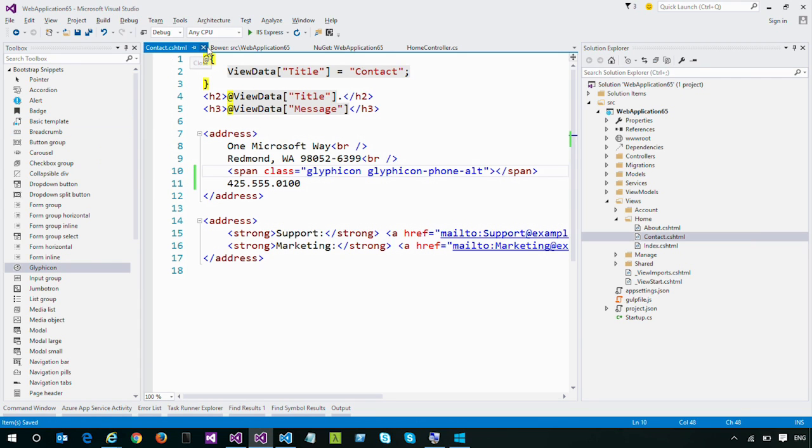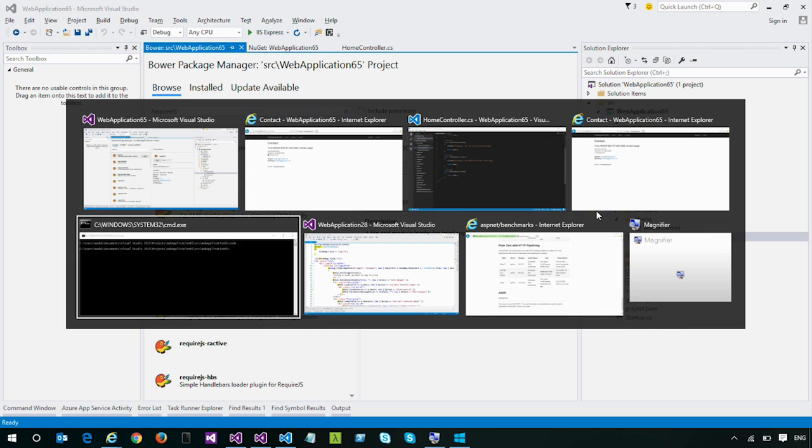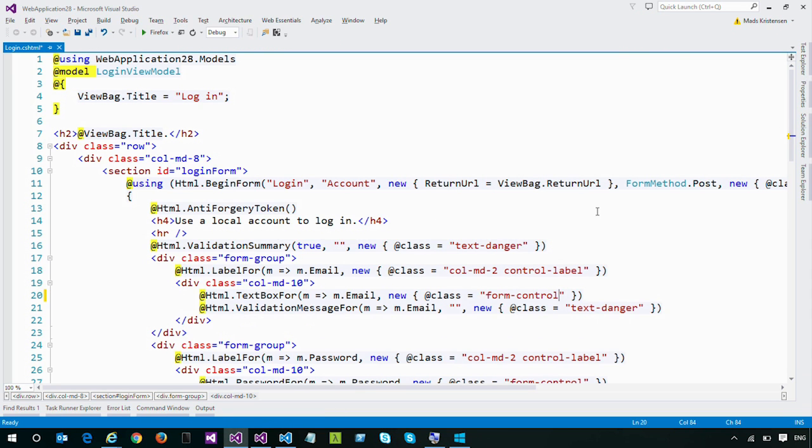I want to show one last feature that's actually a pretty big feature. I've got an older version of Visual Studio here running an ASP.NET 5 MVC app. And this is a login page. You might notice a few things here. A lot of this page doesn't look like HTML. This is using a feature called Razor that we introduced a couple versions ago, which made it easier to write markup in these pages.